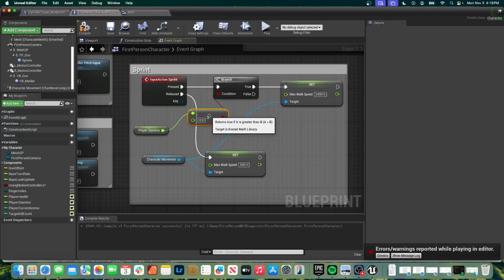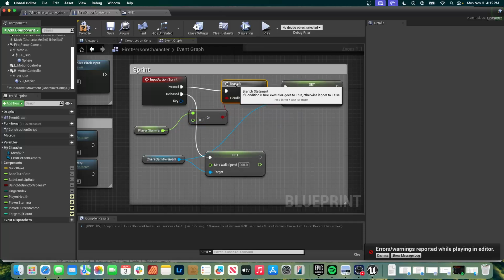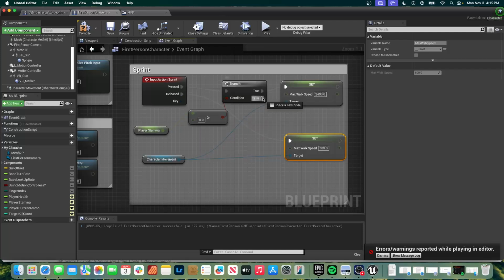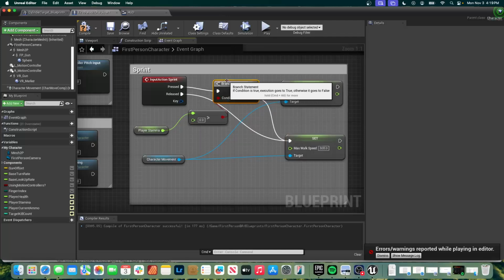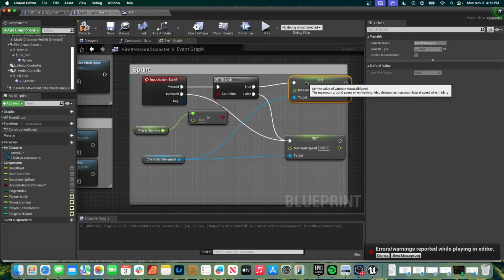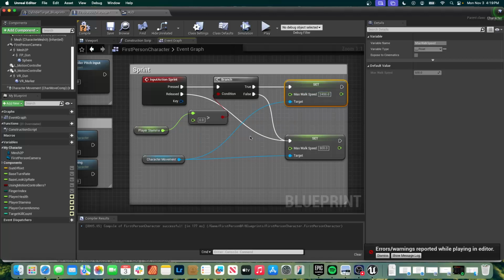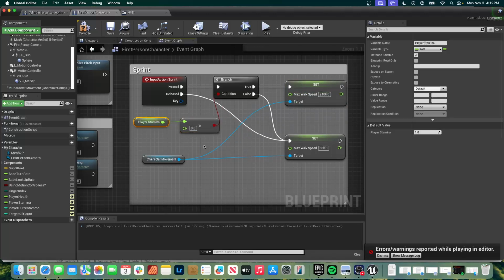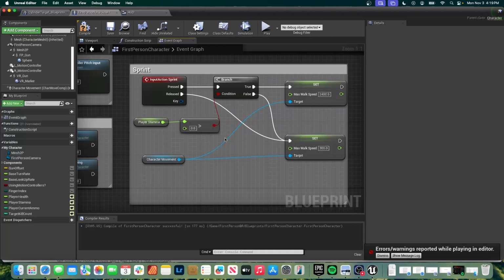If it's greater than 0, then set it there. And if it's not greater than 0, we want it to go back to the default state, right? So we can do all of that through that kind of block to reason through how our stamina goes through. So that's the gateway check to check if we can do the action.